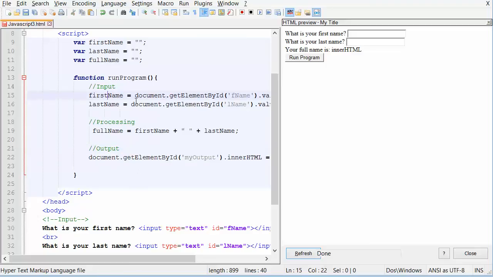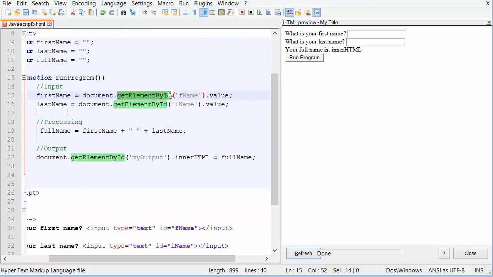So basically what happens, we're going to run this program. We are going to do similar to what we did before, but instead of doing a prompt here, we're going to call a method called getElementById, and you always call it by invoking it this way, saying document.getElementById. And here's where the ID comes into play.